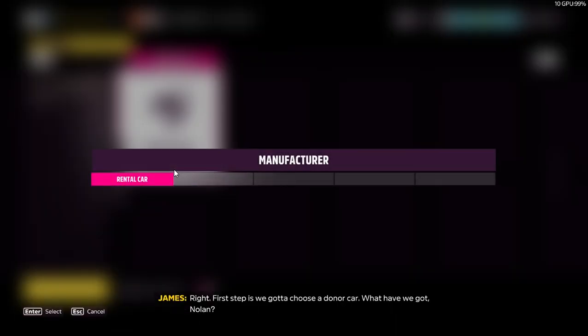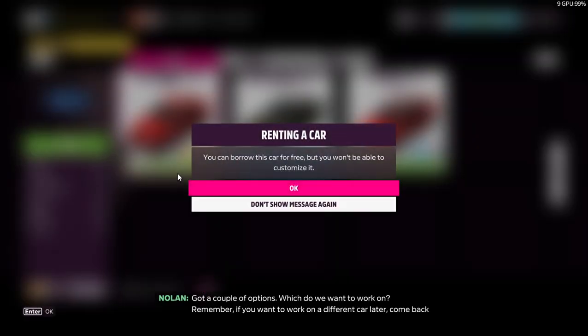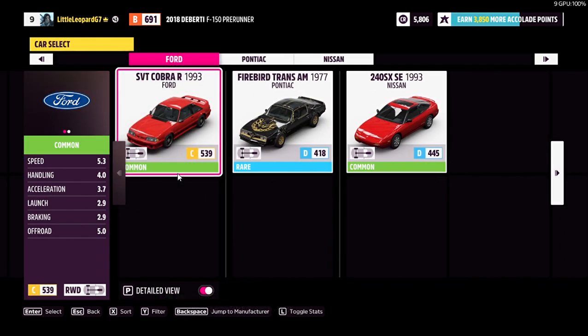First step is we gotta choose a donor car. What do we got, Nolan? Just excuse me quickly, I'm switching out these batteries, seeing if this will make a difference. You know, sometimes when you swap the TV remote batteries, it works. You on, buddy? Are you on life support still? Okay, you seem to be working for now. Rental cars. Got a couple of options. Which do we want to work on? Remember, if you want to work on a different car later, come back here and pick it from this list. Nissan. Ford Cobra, Firebird, Pontiac Firebird.